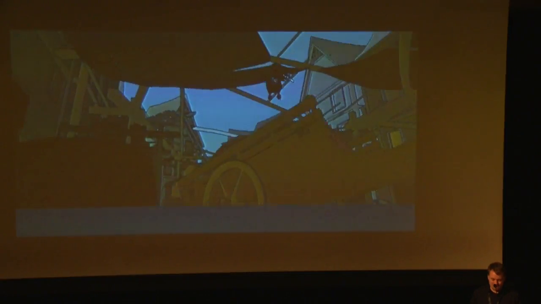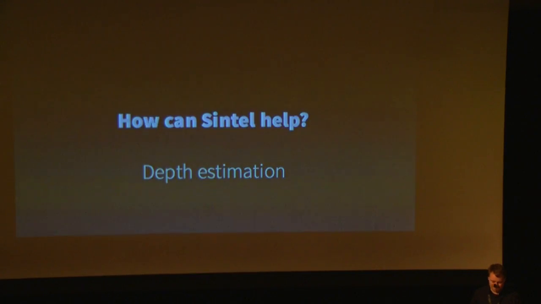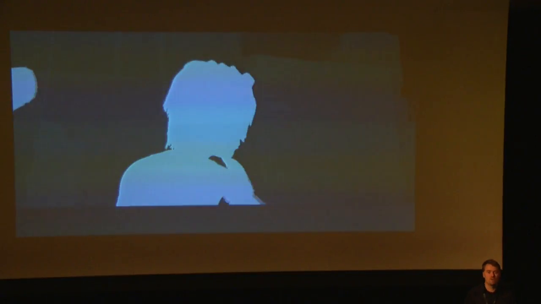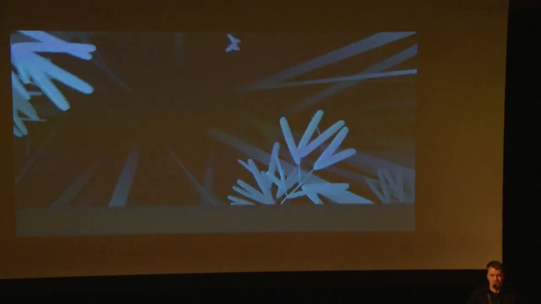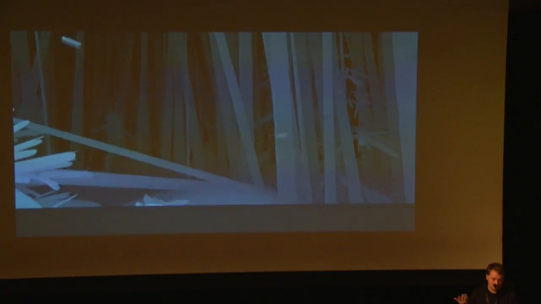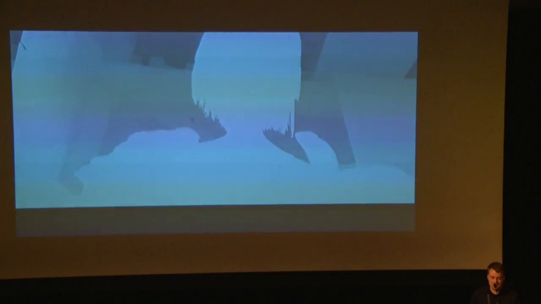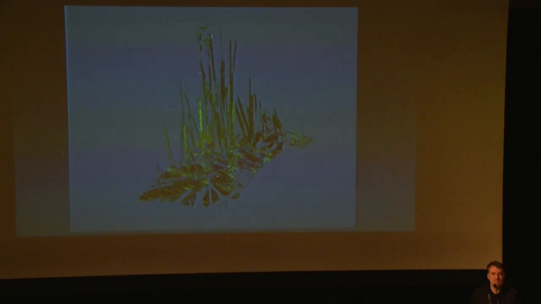And now the third problem, depth estimation. And this is actually the most straightforward because, as you know, we already have the Z-pass in Blender, and for our purposes, it's actually really good. So here is the uniform scaling, which is why some scenes are white because they're all very close to the camera. But you know how depth maps look. What we can do with this now, though, is create something like this.